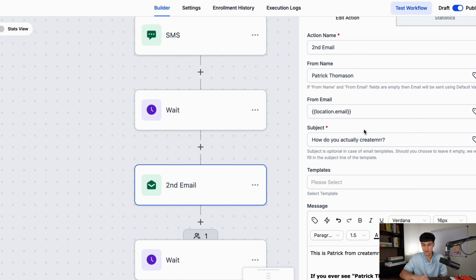Now, when I was running this funnel, I actually tested different lengths of the pipeline, up to, I think, 9 or 10 different emails and SMSs. And honestly, what I figured out is that it didn't help with the nurture.